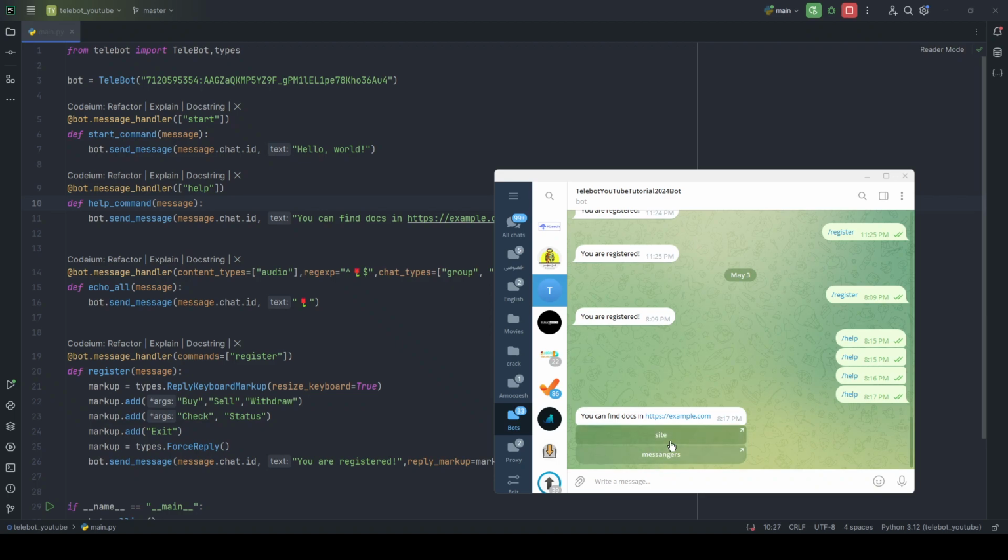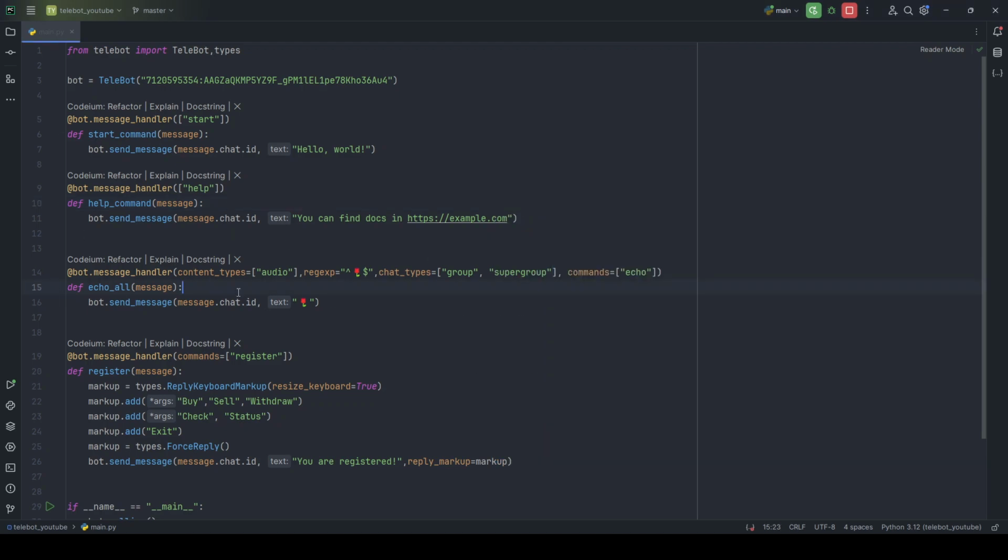Inline keyboards are these keywords that are used in the bot, and you can manage your login and stuff, opening a website, opening a callback, or send your data to another callback that exists in the bot. And I'm going to add this feature to our bot as well. So let's go ahead and do that. I'm going to add these keywords to these help comments.